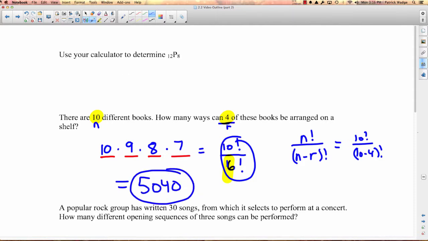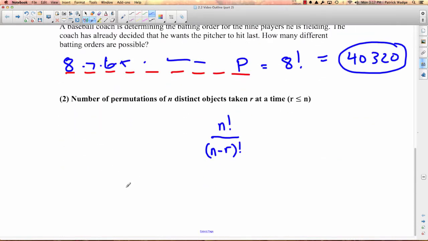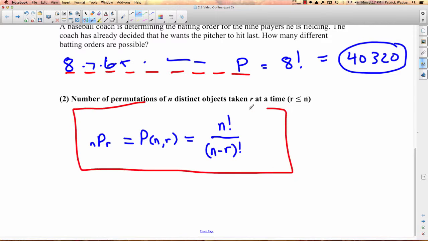So we're now done that question, but let's go back. I also wanted to show you the way you represent this permutation of n distinct objects taken r at a time. There's 2 ways you can, actually there's more than 2, but the main 2 ways you'll see it is either like this, nPr, like that. This is the permutations of n objects taken r at a time. Or the other way you often see it written is like this, permutation n comma r. And either way, this is your formula. So this is something you want to remember.